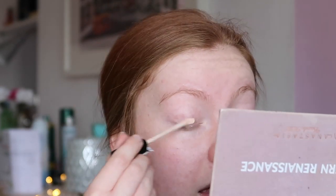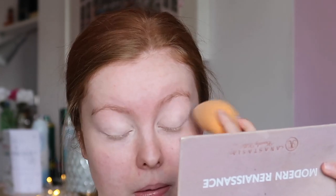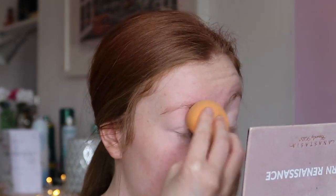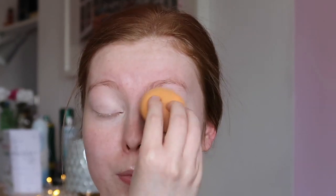I'm going to prime my eyes with the Maybelline Fit Me Concealer in shade 05. So I'm just going to get my mirror, and put that all over my eyelid, and I use a wet beauty blender all the time. I just prefer it damp to dry. It makes it expand, which I way prefer, I think it just applies nicer. Although I've never tried the actual beauty blender, this is the Real Techniques sponge, but I should try the actual proper beauty blender.